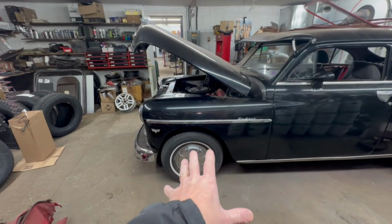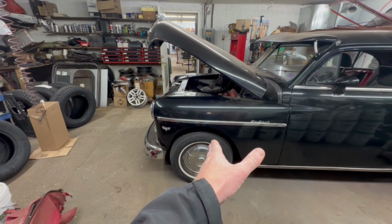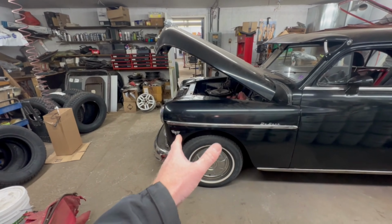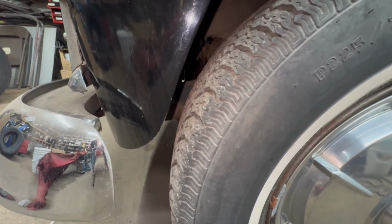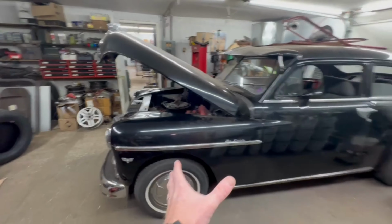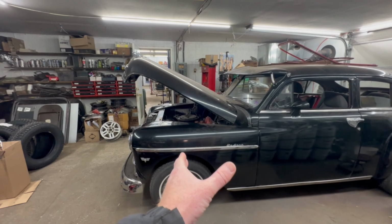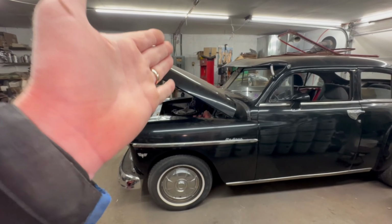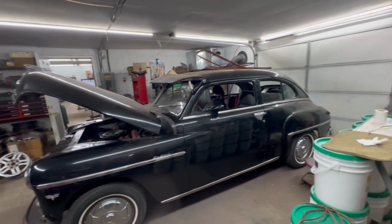We may even go so far as to mess with the suspension because the front axle is set forward a little, maybe, I don't know. It's not much. But if you see here, there's a lot less room there than there is back here. So I don't know if that needs to come back a little bit, maybe an inch or so. I don't know if we'll go that far, but we're thinking maybe lowering it down front and back, make it somewhat of a lead sled, if you want to call it that.